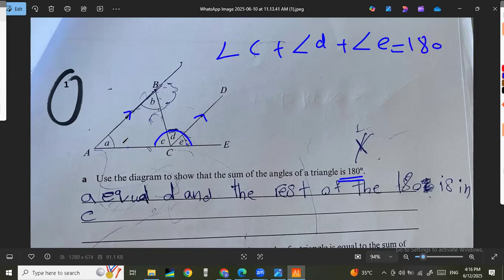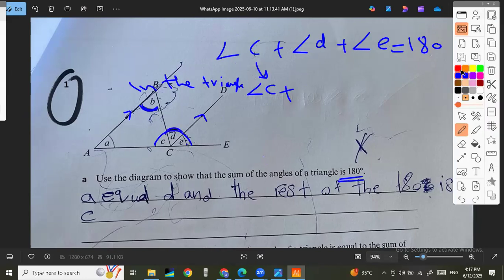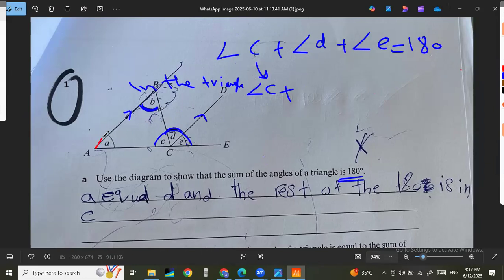Yes. Well, in the triangle, so I'm going to write over here, sorry that I don't have space. In the triangle, angle C stays the same. Plus, angle B is actually equal to what? Angle B here. Can you see it? It is equal to angle D. Look at that. Oh, mister, how do you know this? Yeah, because they are parallel lines, and I know that alternate interior angles. Can you see this alternate angle making letter Z? You see this making letter Z, right? B and D are equal.